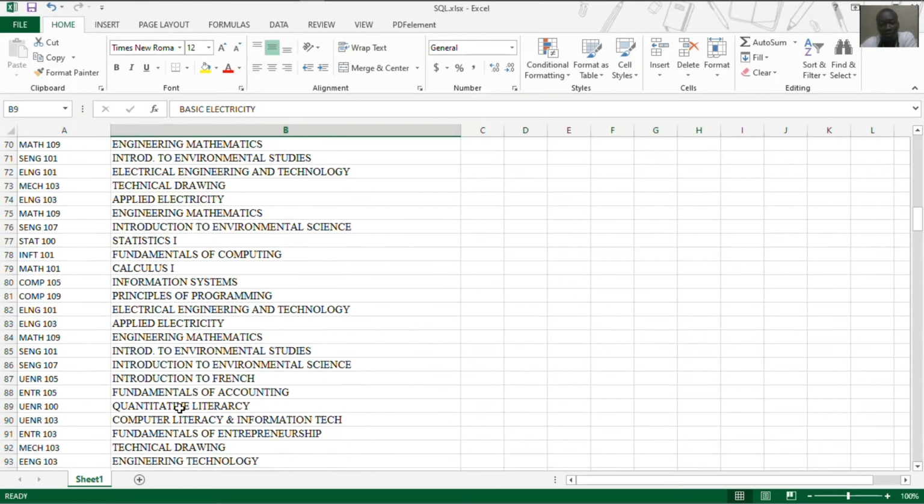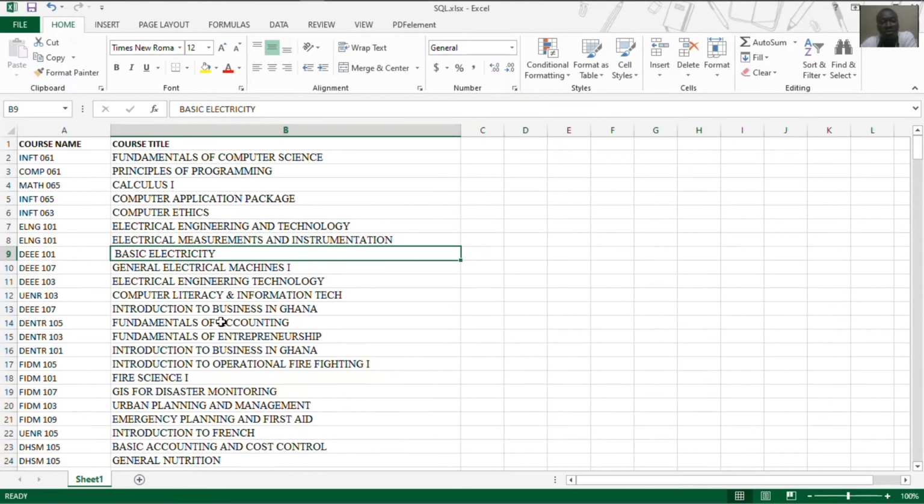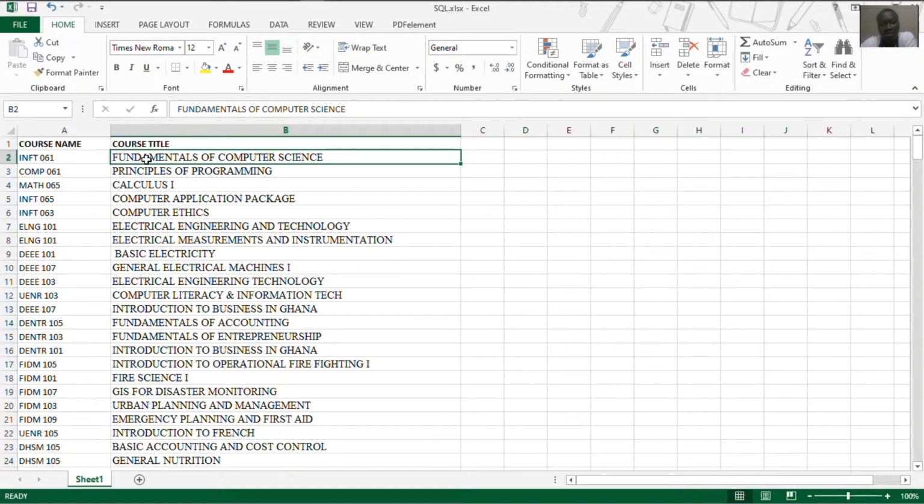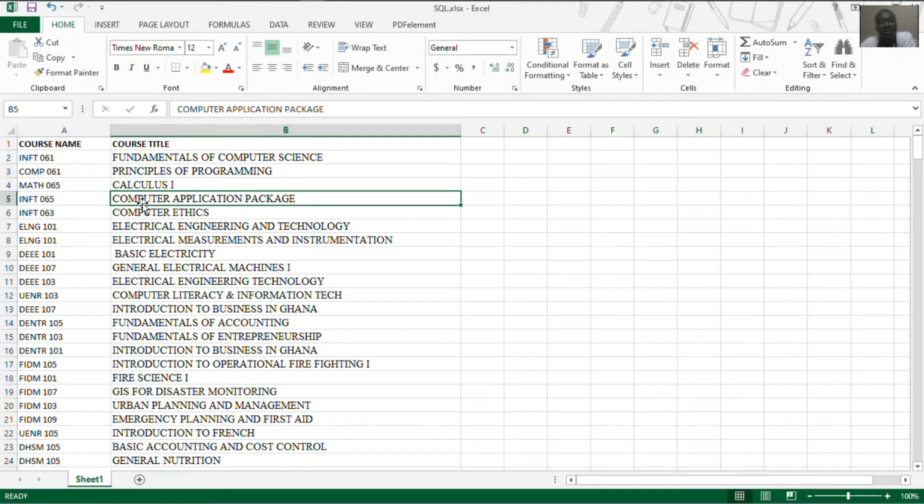So first of all, we have to make sure that all the data in the Excel file, let's say when you take the course title, or any of the courses in this workbook, there isn't any leading spaces.